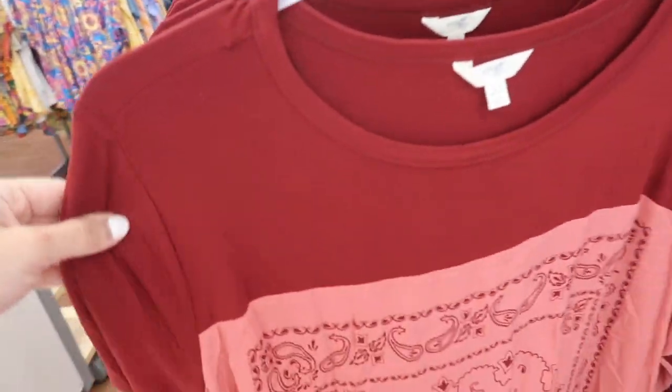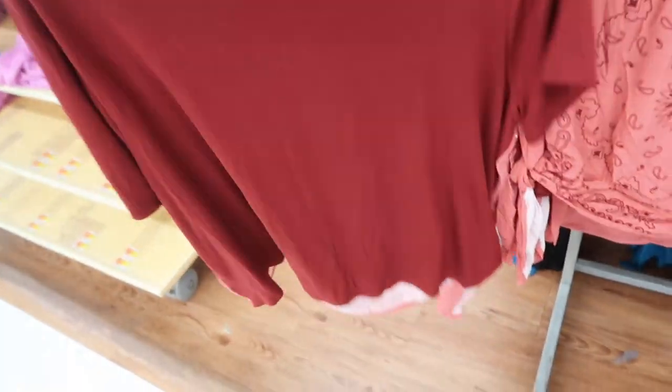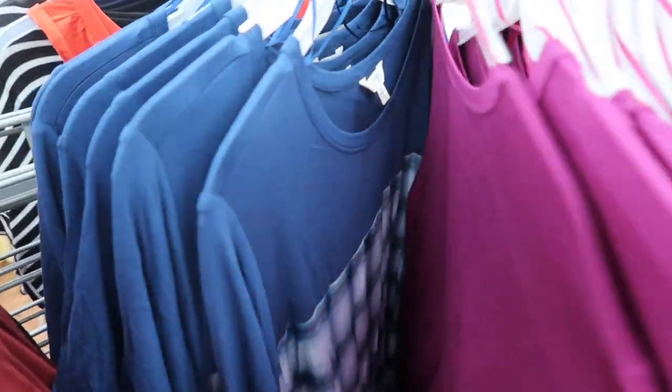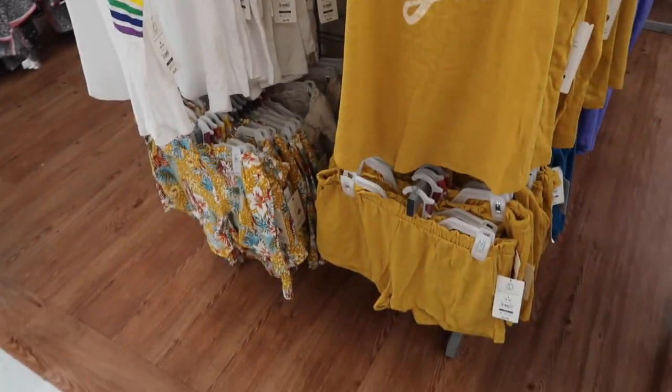New tops from Tara and Sky — this is their plus line. It has that boat neck style, really nice silky kind of stretch fabric, relaxed fit through the body with this little tie on the side, and the same fit through the back. These are $16.98. It comes in the burgundy and pink, also this plaid and purple, and there's the teal and the plaid.